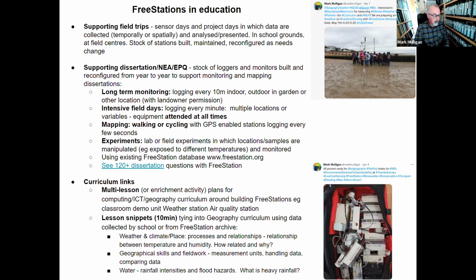Some of that you'll hear about in a minute, but also lesson snippets of just a few minutes where monitoring as an activity, you cannot manage the environment if you don't understand it. You can't understand it if you don't measure it. So monitoring is fundamental. Monitoring activity is relevant in a wide set of areas of the curriculum, including, for example, weather, climate, place, geographical skills, fieldwork, and water.